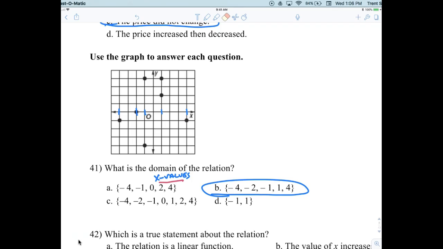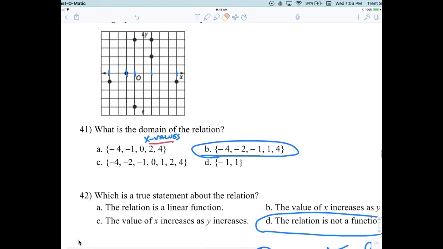Does everybody see that now? Make sure you understand what she's trying to say. You agree now? All right? And again, the relation is not a function because this x value here and here has 2 y values. The same x has 2 different y's. Does not pass the vertical line test. Everybody good?